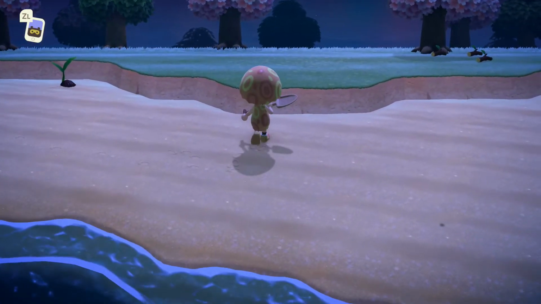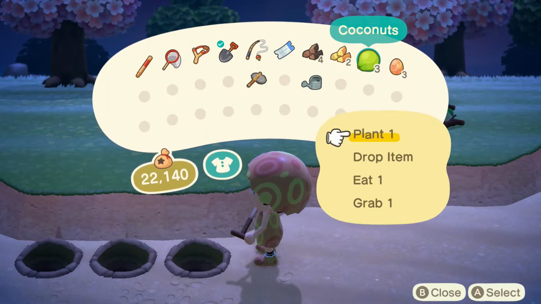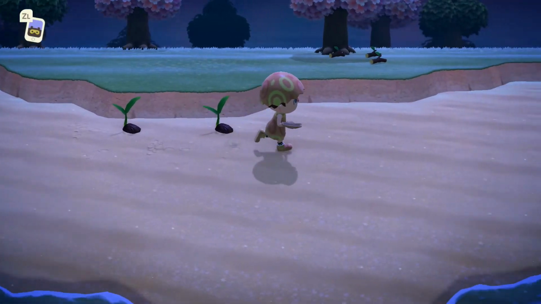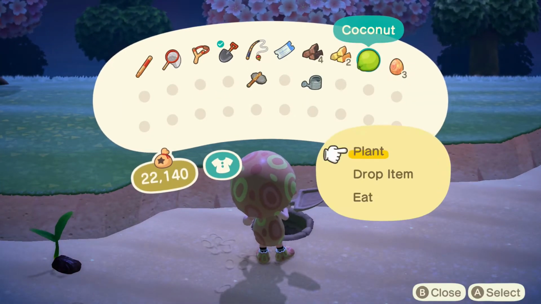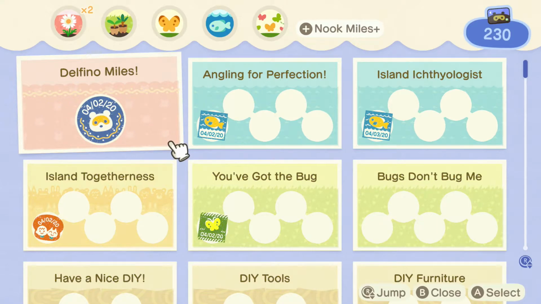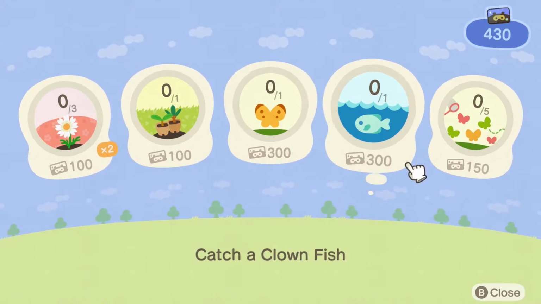So now, let's line the beach right here. Got a coconut farm going over here. All of those should be fine by the ledges. These trees don't seem hurt by it. Okay, let's see what the Nook Miles thing is. Oh, for growing coconuts, that makes sense. That didn't count as planting trees, which is hilarious.